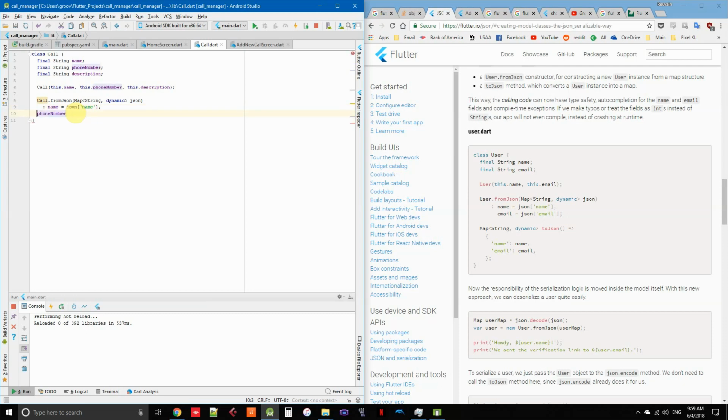Phone number equals JSON, and description will be the same. Okay, that syntax error went away. That's good.